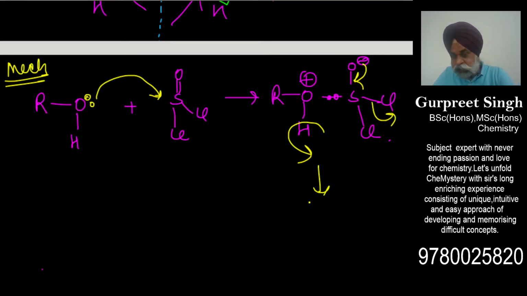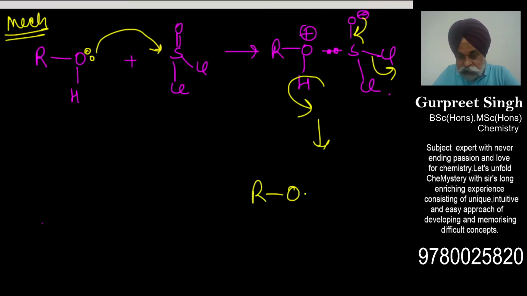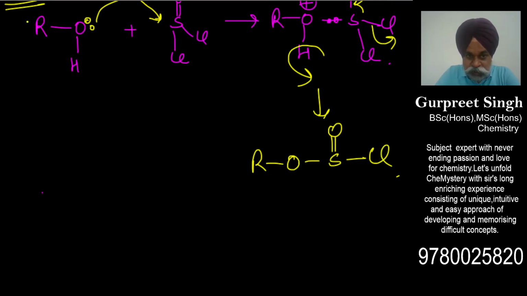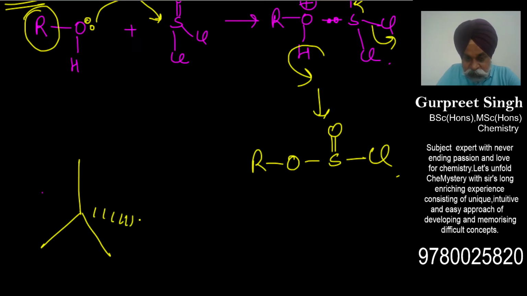Now what you would get is somewhat like an ester type of thing, a sulfonate type of thing, a chlorosulfonate type of thing. This is what you have got during this reaction. Now, if I just engage the R part, which has the stereochemistry angle into it: here you have OH, here you have H, this part was methyl, and this part was ethyl.